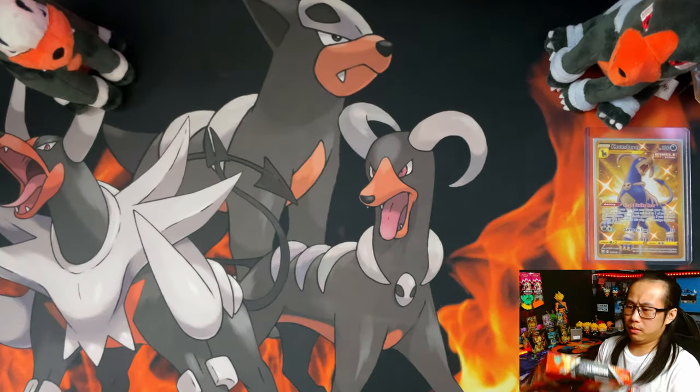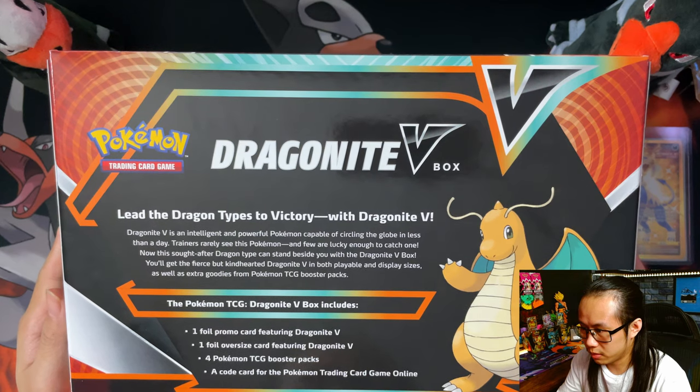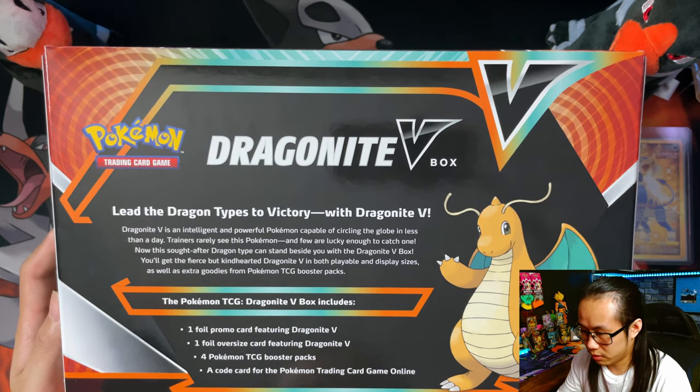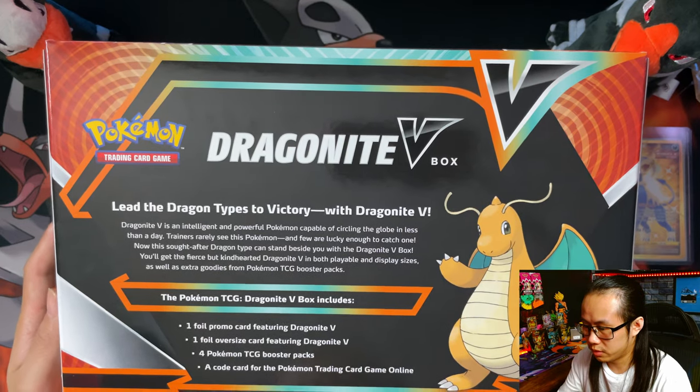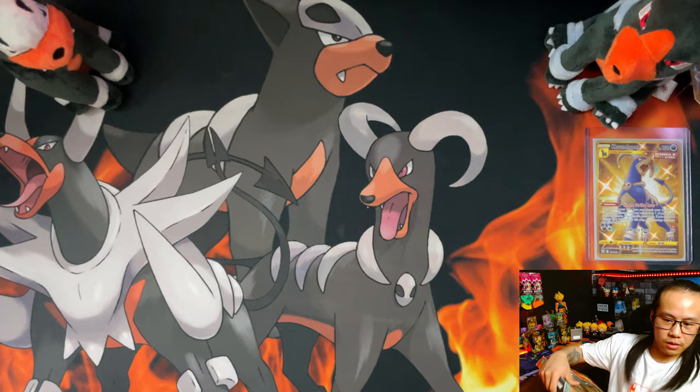And on the back, Dragonite V Box, lead the dragon types to victory with Dragonite V. I'll leave it on the screen for a second. You guys can pause it if you want to read it. Is there anything else I want? Nope, that's it. Alright, so let's get cracking.